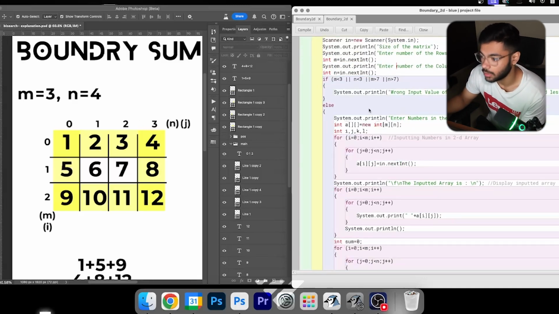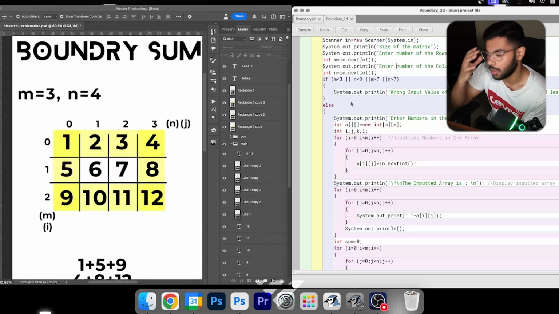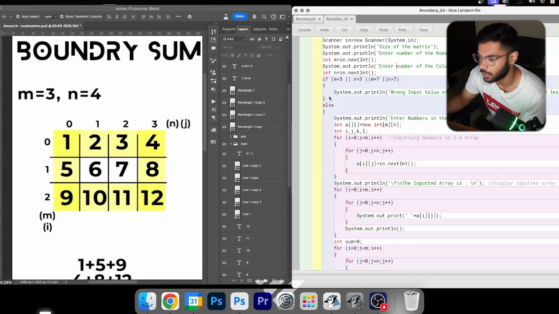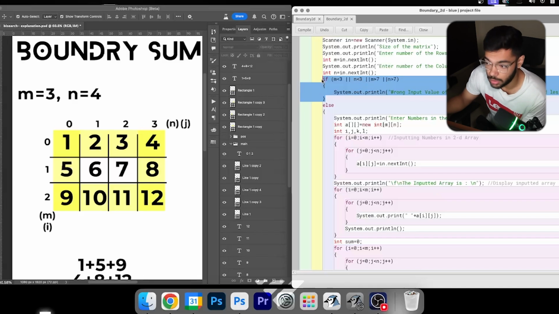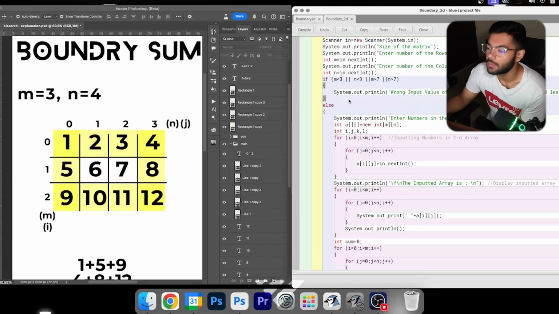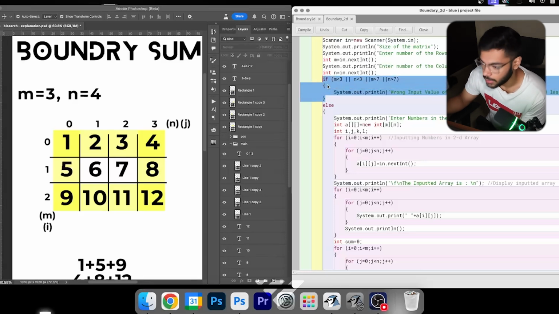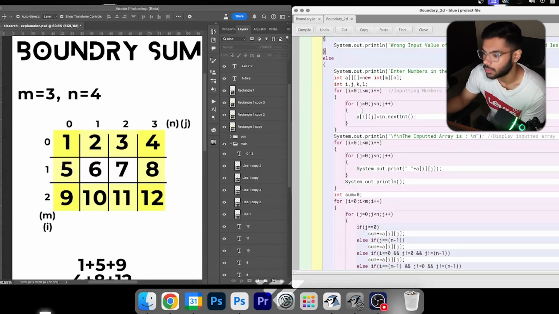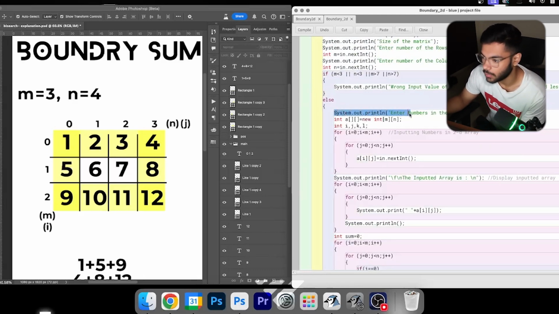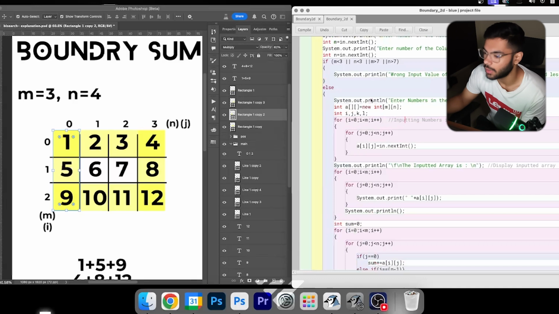When I was making this, I decided we should not input too many numbers nor too few numbers. Otherwise it will still work if you do, but for our school purposes this is not the case. So now we take the condition: if wrong input, it must be greater than and less than. That's all simple.